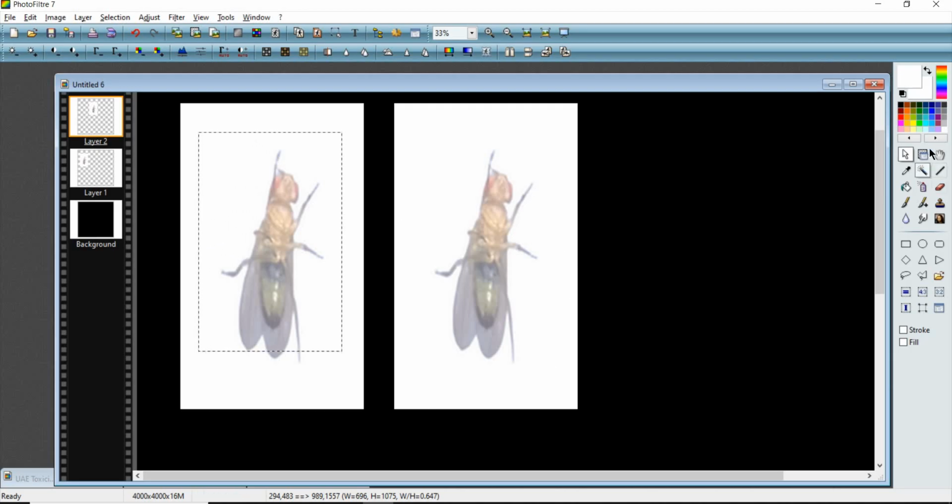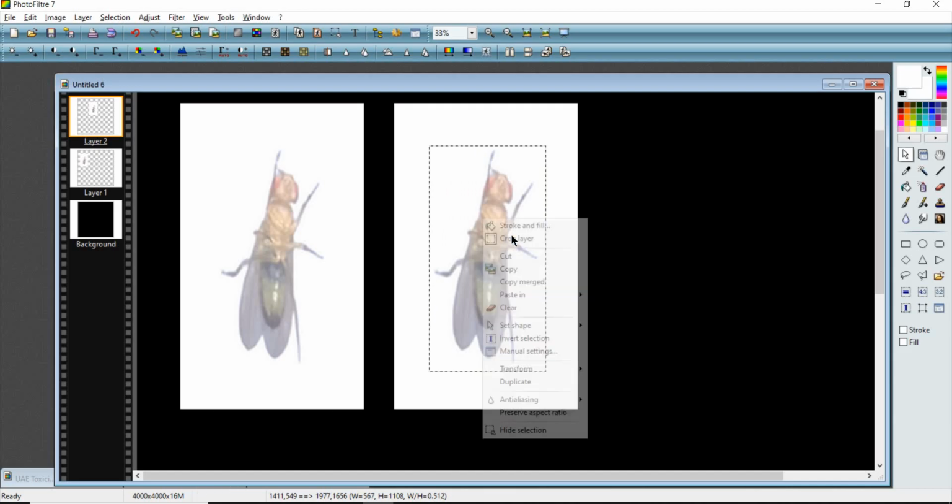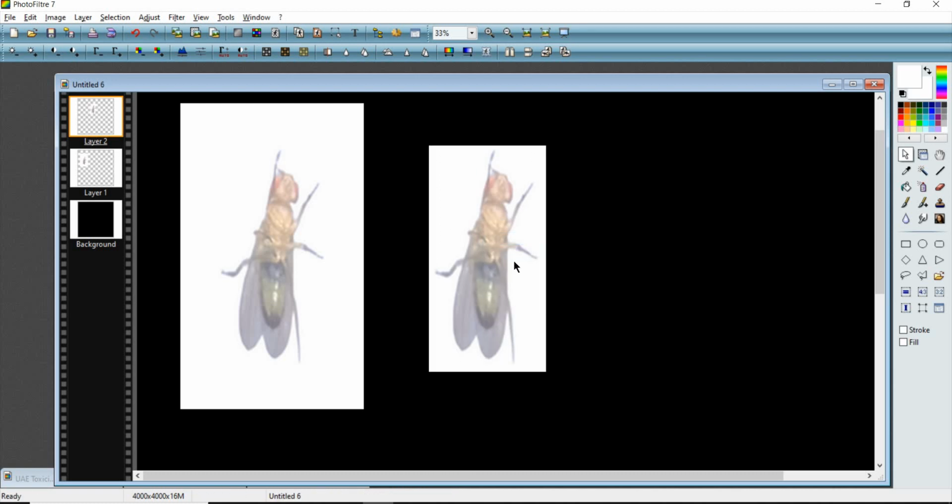So the first thing I'm going to do is try to reduce the empty space. I'm going to place the selection tool somewhere here and adjust the border so that there is not much empty space around the fly. So right click, and this time you will see the option is crop layer instead of crop image. Crop image will appear if you are working on the entire background, which is the master image, but here we are working on a specific layer, so you get the option crop layer. So click on crop layer.